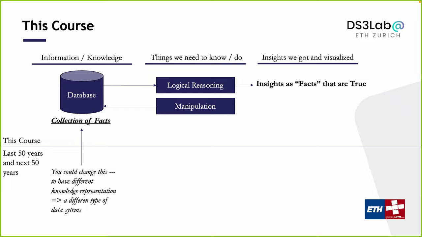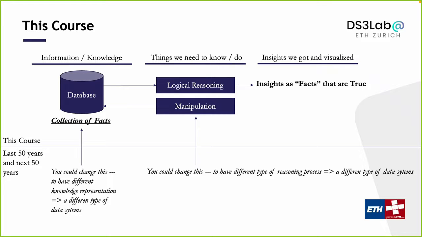So sometimes you can have a different view about what is data. Here we think about data as a collection of facts, but you can think about data as something else, right? Whenever you twist how you think about your data, we are going to call that data model, right? What is the model of your data? Once you twist that, you are going to have a different type of database management system. That's very different from what you see in this whole course. But it's very important for you to know that they actually exist, okay?